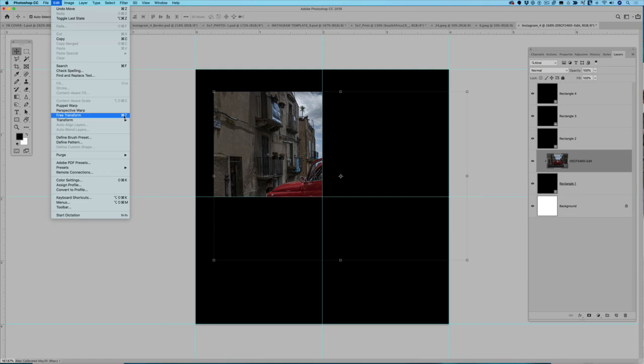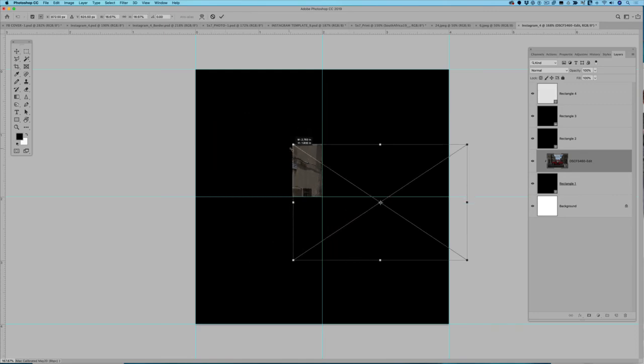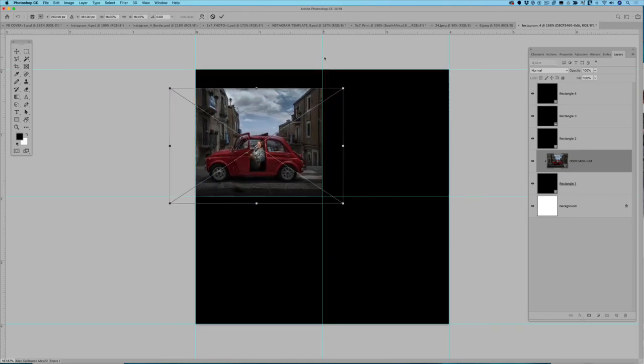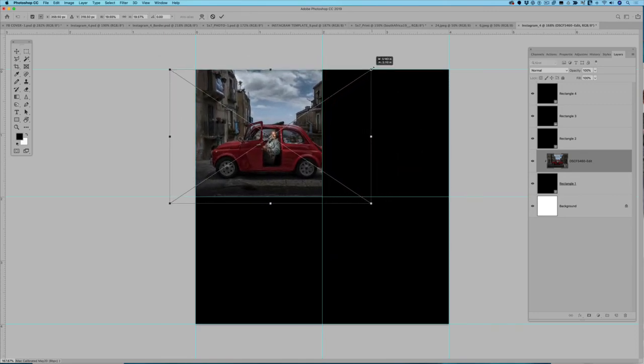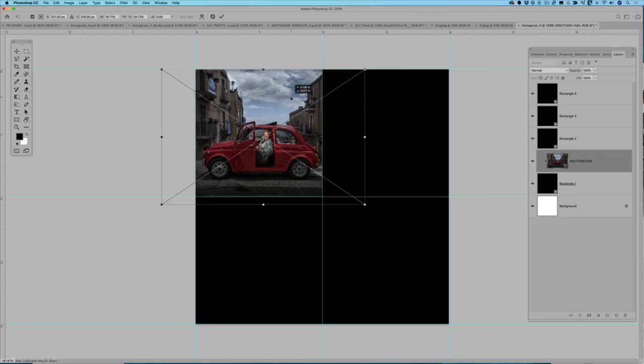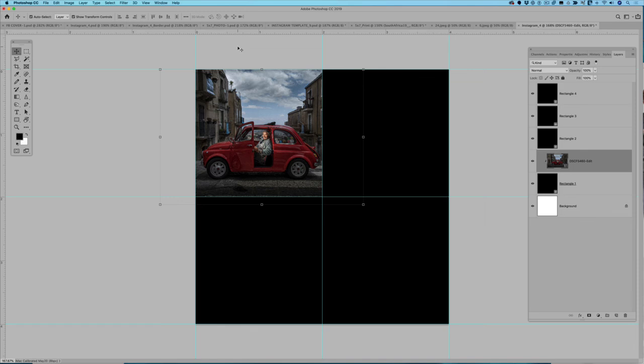So Command T is the shortcut if you don't see these little handles on the edges. All right, and then I can resize it to fit into that little box there, okay, and maneuver it around. So there you go. So let me see where I've got one.